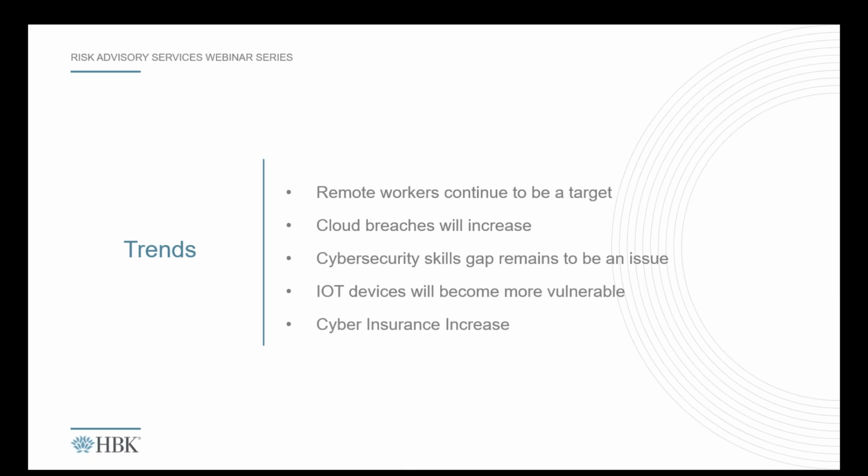IoT devices will become more vulnerable. There are more and more IoT devices on the networks with 5G coming our way. That's going to be the case more and more, and there are going to be a lot of vulnerabilities that come with that, just from having them on the network. That's the trend that's currently happening as we continue on. And cybersecurity insurance is increasing, and it's going to increase, especially for those organizations that don't take appropriate approaches and risk mitigation for their organization.